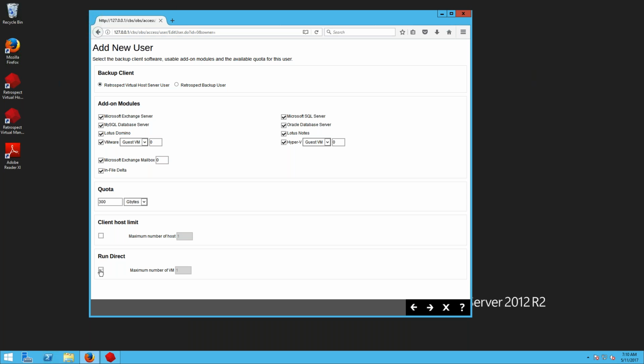The only other option here that's important is this run direct option. Run direct is a feature on both VMware and Hyper-V that allows you to run your virtual machine from the backup itself without actually moving the data.